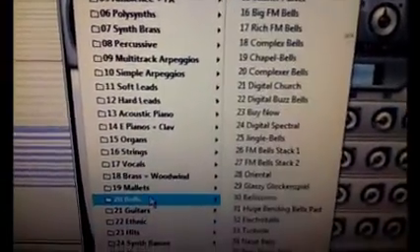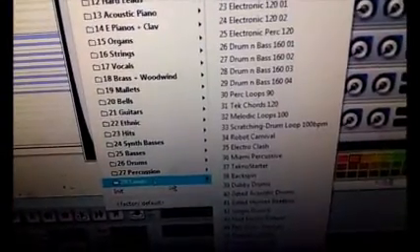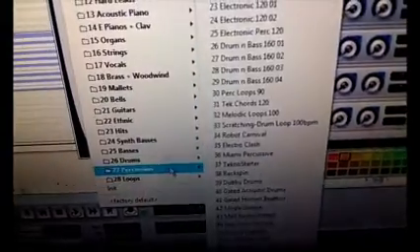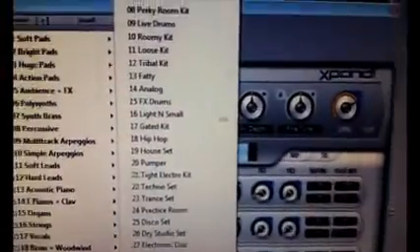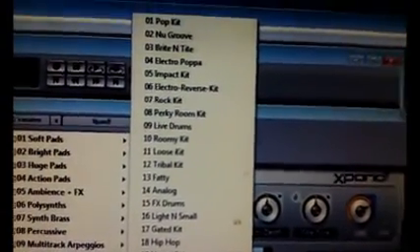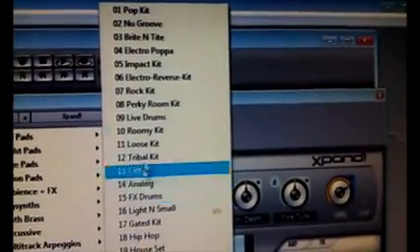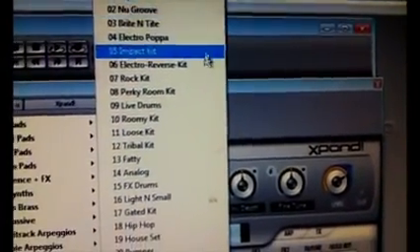Our discussion was about drums, so let's locate some drums here. We'll go to drums and pick a kit. We want the whole kit, and that way it'll be assigned and laid out on the keyboard for us.